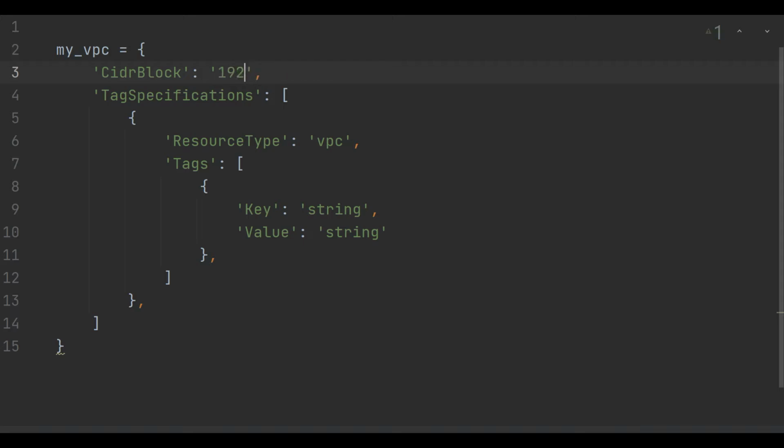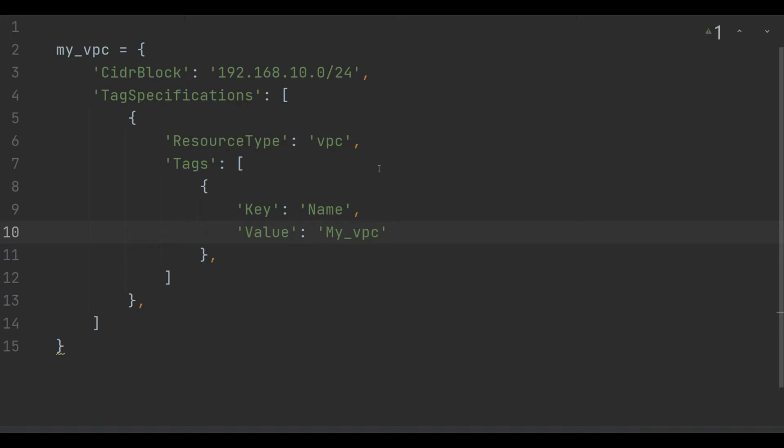That is 192.168.10.0/24. This is the CIDR block that I will be using. Let me change the key name as Name, and the value will be my VPC.